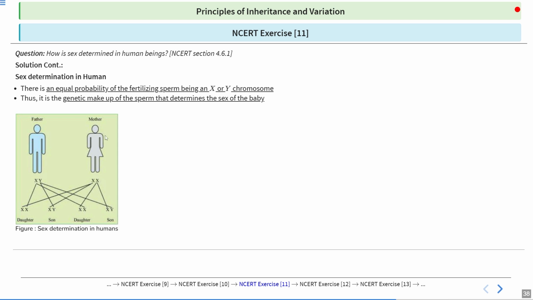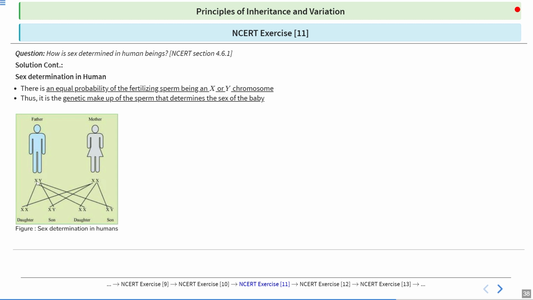Father and mother: in sexual reproduction, two parents are involved. There is a biparental condition. Both father and mother will produce the gametes. Male gametes are sperm, female gametes are eggs. Males have XY chromosomes, females have XX chromosomes. Now males will produce two kinds of gametes, females produce only one kind of gamete. Now you can see these are all the probabilities. Clear? And there is an equal chance that the offspring can be a son or a daughter, male or female.